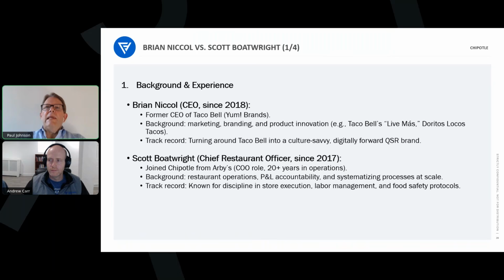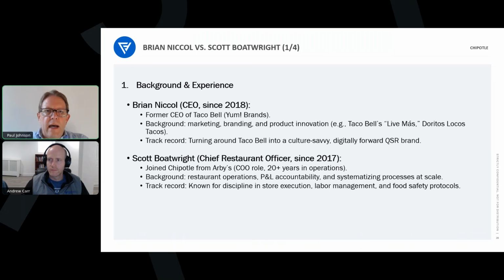Now, I firmly believe that some of the best companies in the history of the US are companies that have a very strong CEO, very strong chief operating officer. Disney, when you had Eisner and, oh God, the guy's name. Cap Cities, which Buffett always says is the best run company in the history of the US, Tom Murphy and Dan Burke. So I like that structure, but I know we've lost Niccol and we only have Boatwright.